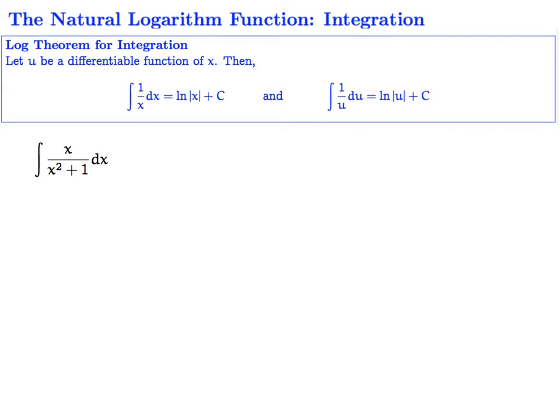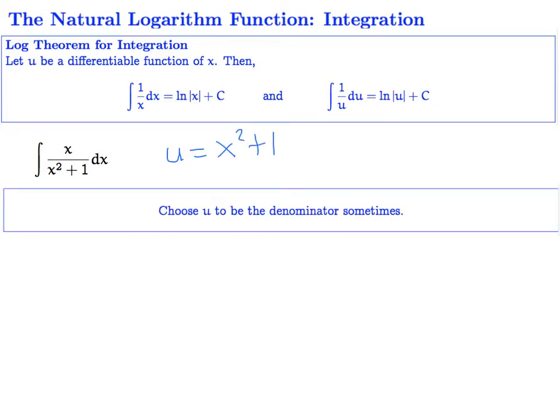Okay, so here's a real problem that we can actually get help with using this log theorem for integration. So the first thing to recognize in this form is we can't actually break this one up. It doesn't have anything to break up. So instead we do need to make a substitution. In this case, we want to look around for something to substitute, and well, there's nothing really in parentheses. So we're going to need to choose u to be x squared plus 1.